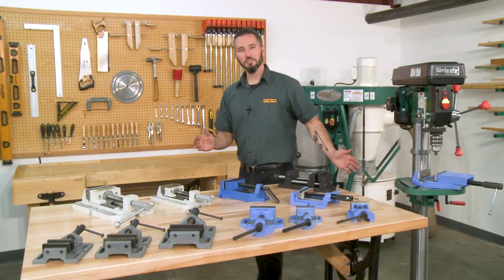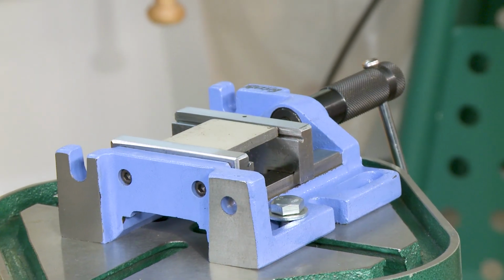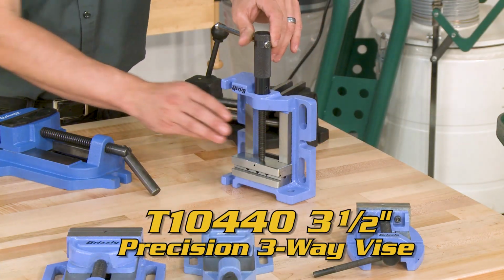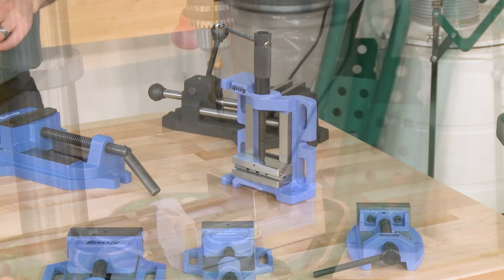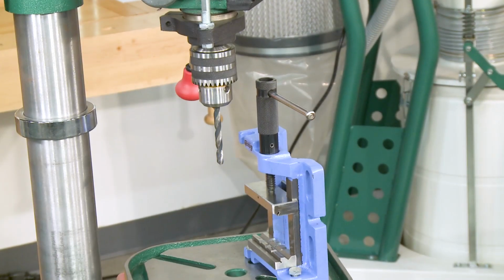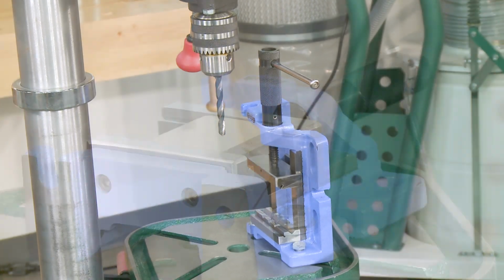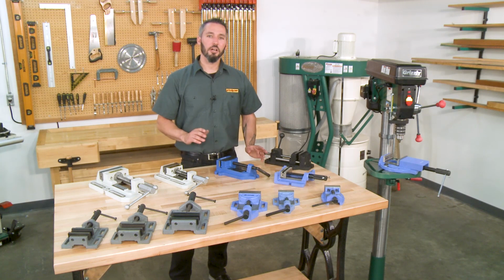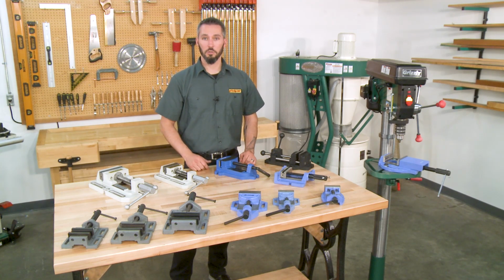So what about those custom workpieces that require accurate hole placement? We offer the T10440 precision 3-way drill press vise with 3½ inches of capacity. The T-slots allow for horizontal or vertical mounting to the table, and the steel jaws feature a stepped profile for holding thinner material.